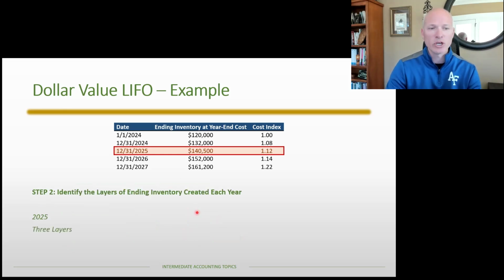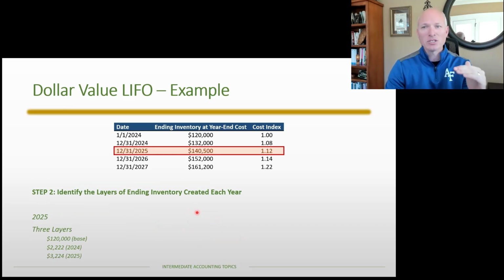So really this next slide is what you're after: there are now 3 layers. There's the base layer, there's the 2024 layer, and now there's a 2025 layer. And every single one of those layers is at base year cost. I want to be very, very clear. This is not what we would report. We wouldn't just sum these and report that on our balance sheet, because that's not LIFO. That's base year cost. LIFO would be at the acquisition cost, and that's what we need to include in these layers. So we're not there yet. That'll be step 3. But step 2 is important. We've got to isolate each layer in terms of quantity.